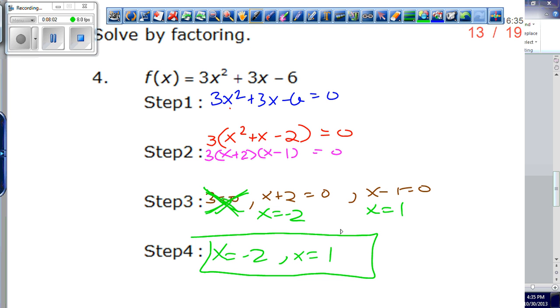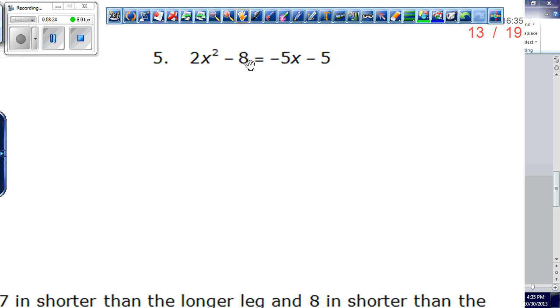And that's it. Now, you may ask yourself, why are we doing this, not using the calculator? Well, some might argue that this way is a heck of a lot faster than doing the calculator because I don't have to do the second trace stuff. I can see it there. I can get exact values. I don't have to use anything else. So if you're more comfortable doing it by hand, do it by hand. More comfortable with the calculator, do it with the calculator. Either way. Let's try this one.